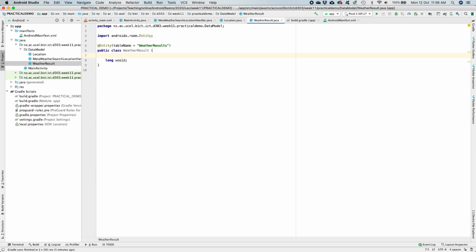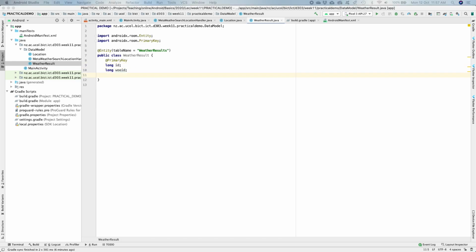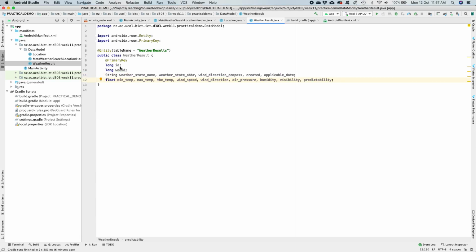Fine. And then of course we need to have the primary key, which is actually the ID. Primary key is the ID, and then we have the string and the floating values, which I'm just copy pasting here.